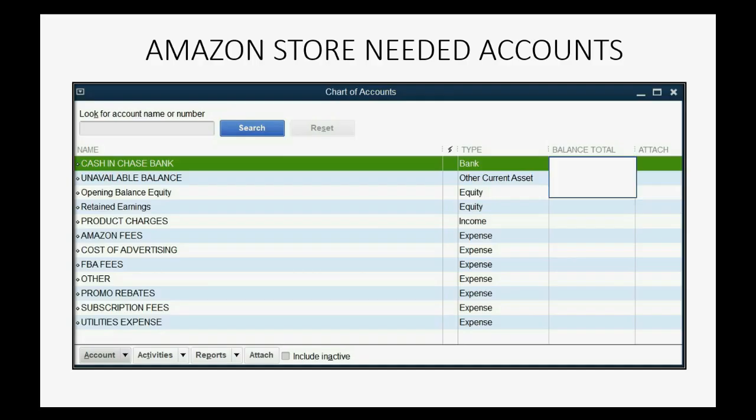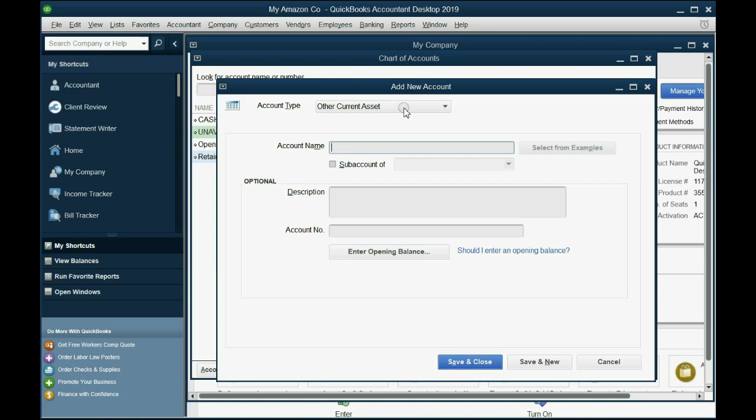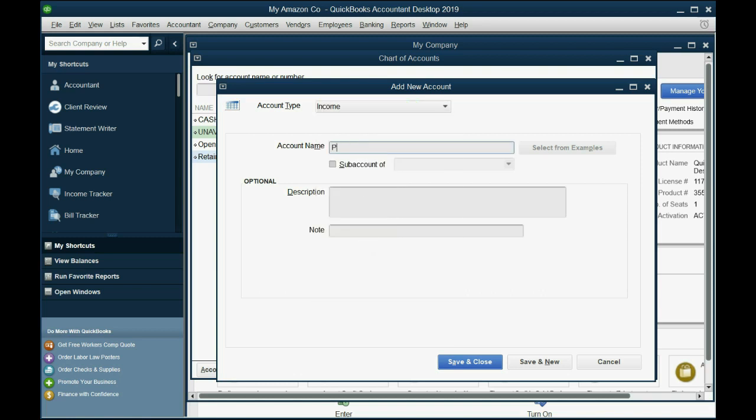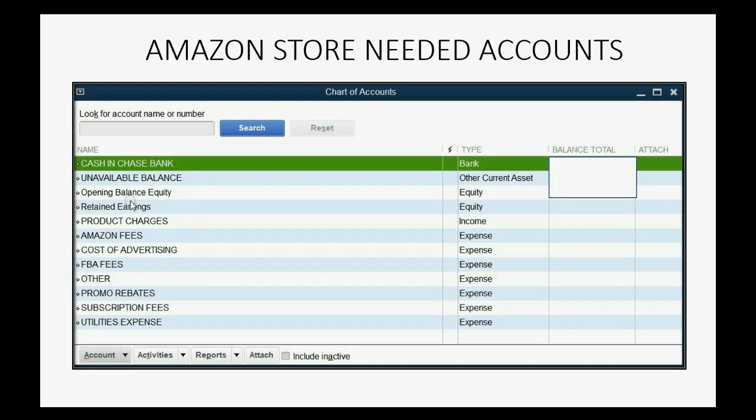Now we put in the income account that Amazon calls on your statement Product Charges. So income is the type, product charges. Save and New.